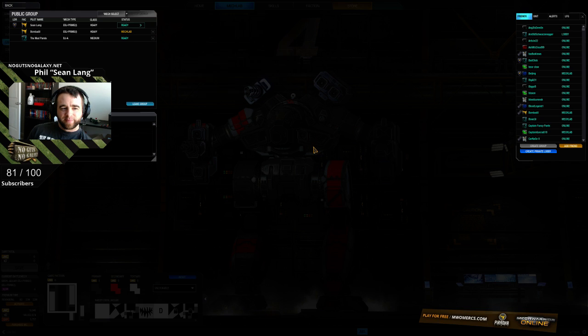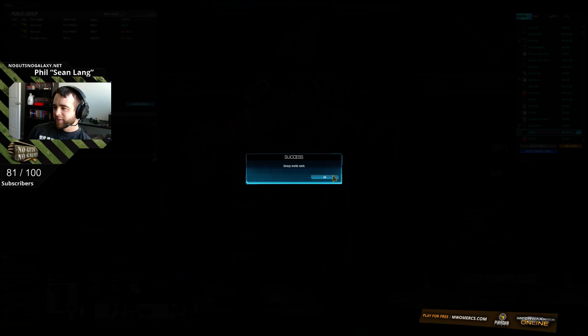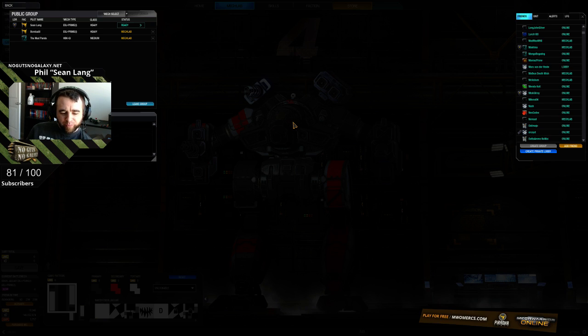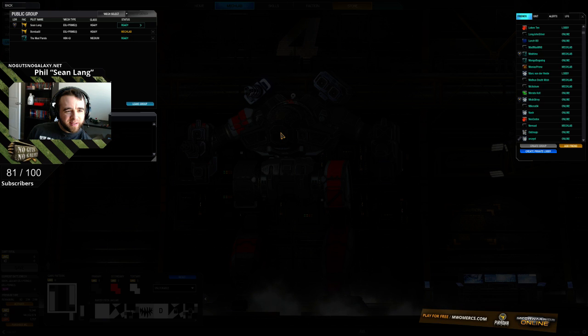Still waiting on Darren. All right, saving with my modules. I don't know if this build's going to work, but whatever, right? What are you doing? I've got a UAC/20 and 2, 4, 6 ER mediums. I started off going with a sniper build and then completely changed. I don't know why.